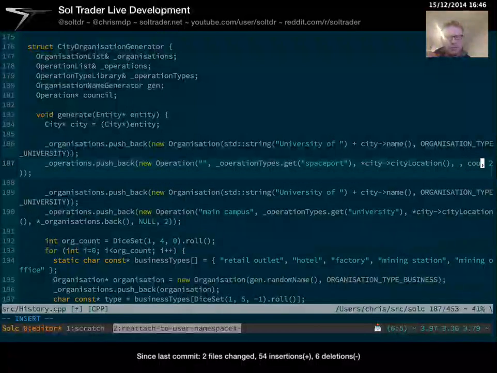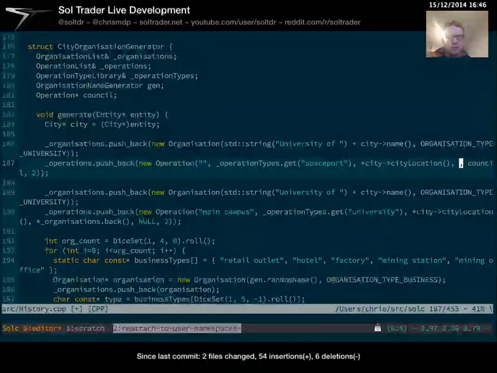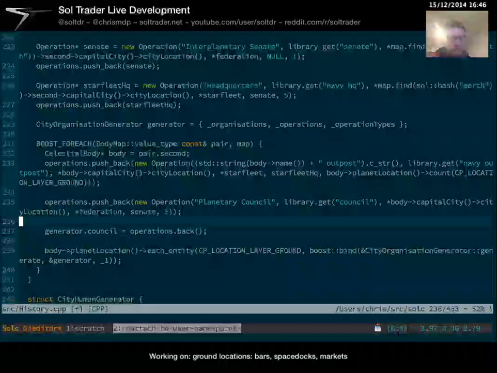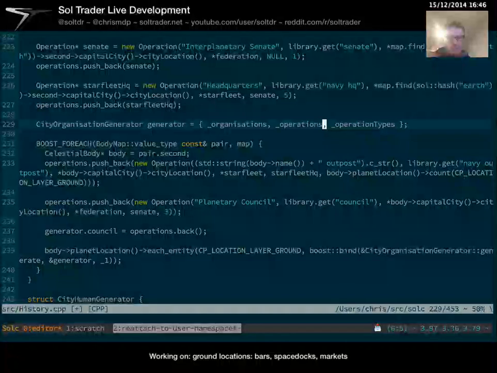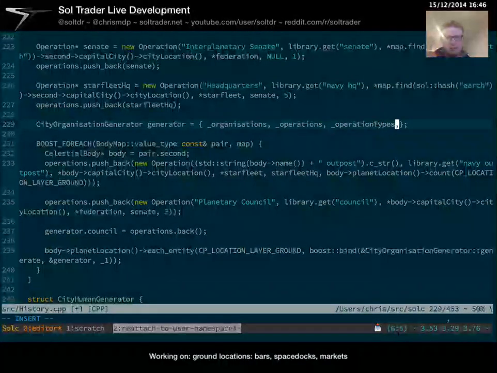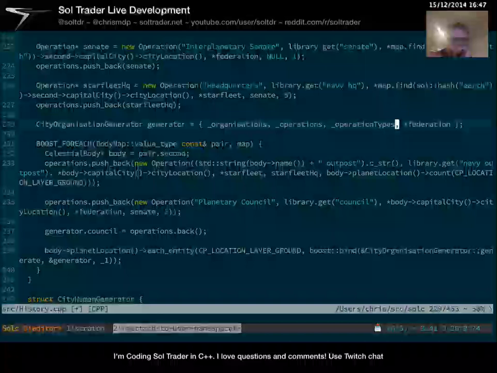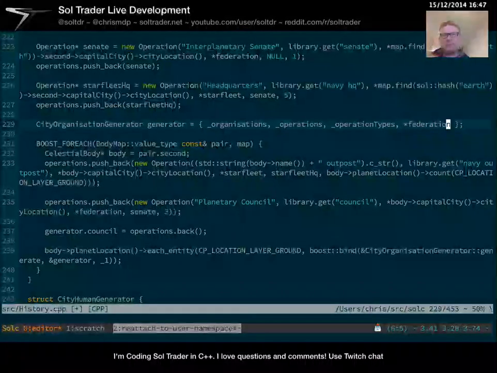And the council is an operation, not an organisation. The thing that controls it is different. What controls the council? The Federation. Yeah, that's correct.